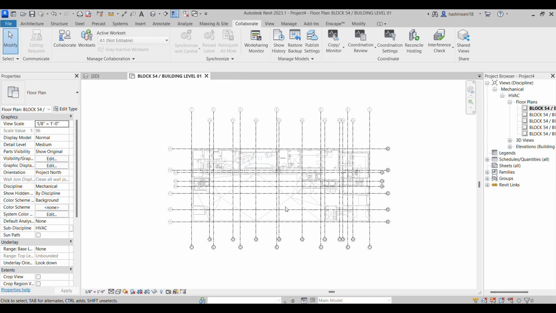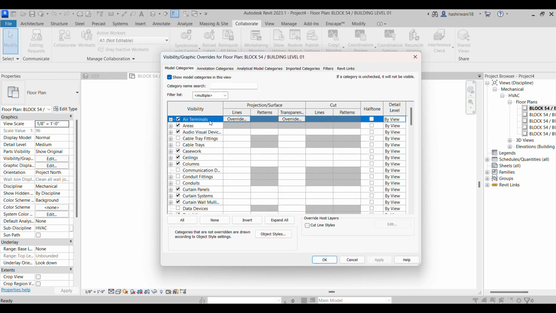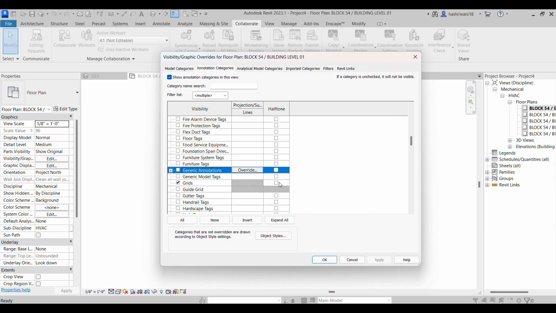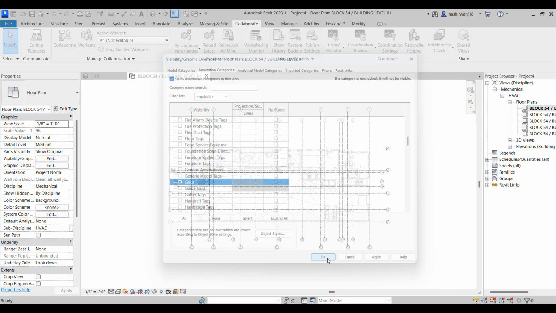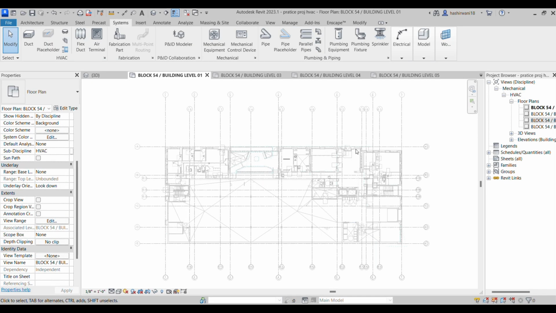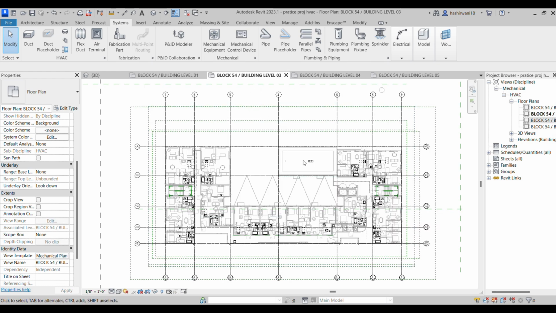So the next thing I want to do is go to VV. I want to change these grids and make them half tone. Can you see, this is my personal favorite? Okay, I'll select OK, and now they have been changed. So guys, after turning the grids to half tone, the next thing is, can we see this is our level 3. If I click on my level 3, I'll zoom out a little bit.